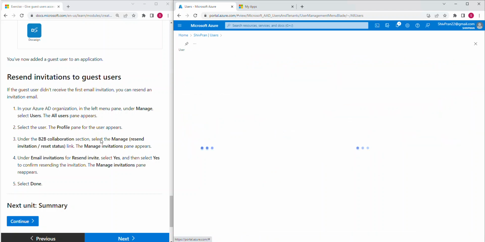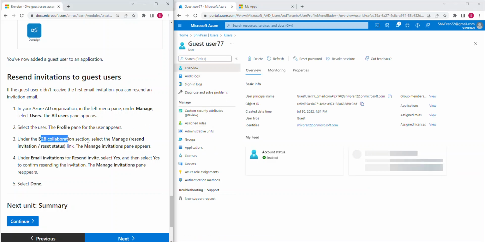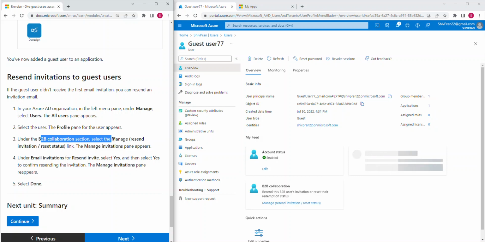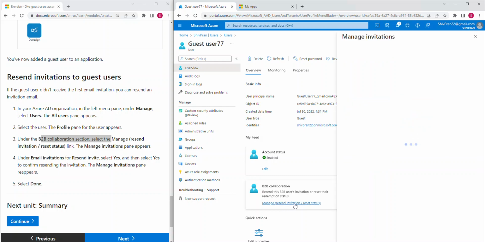Okay, select the user. The profile pane for the user appears, and then we need to find out where the B2B collaboration is. Instead of under manage, right on the overview page under the feeds, there is a B2B collaboration, and then click on manage resend invitation or reset status.